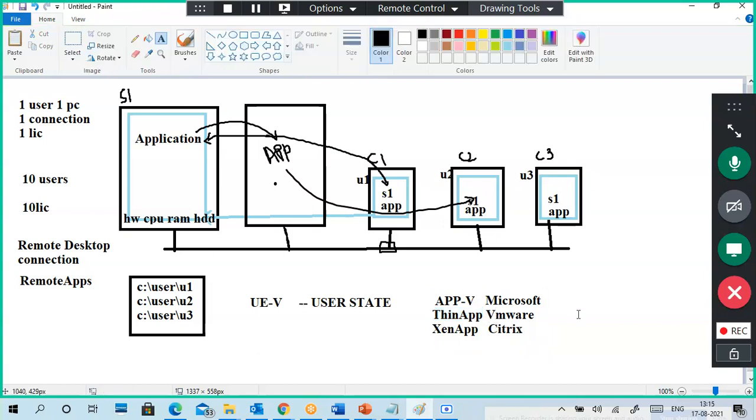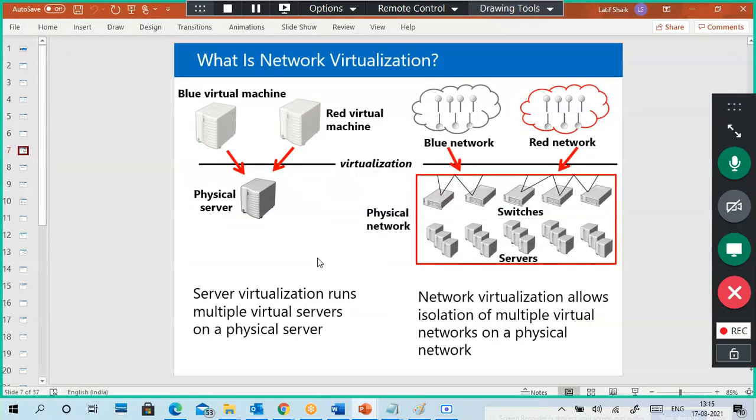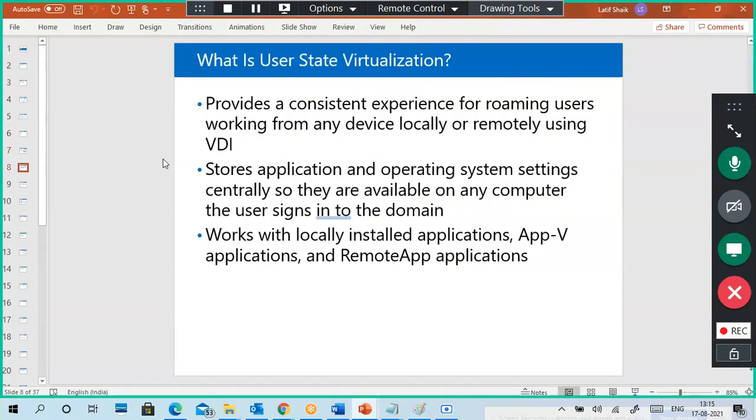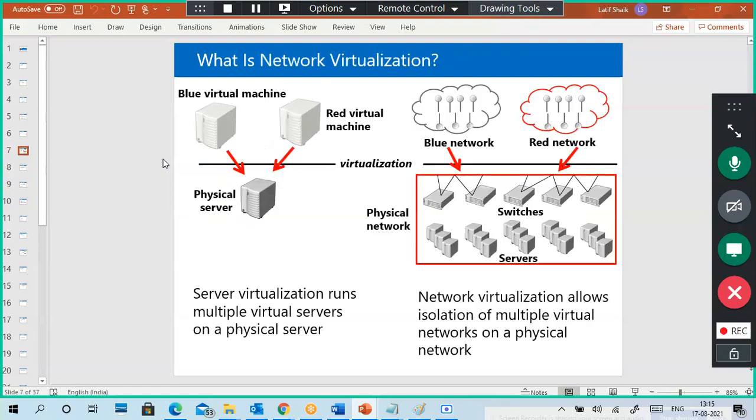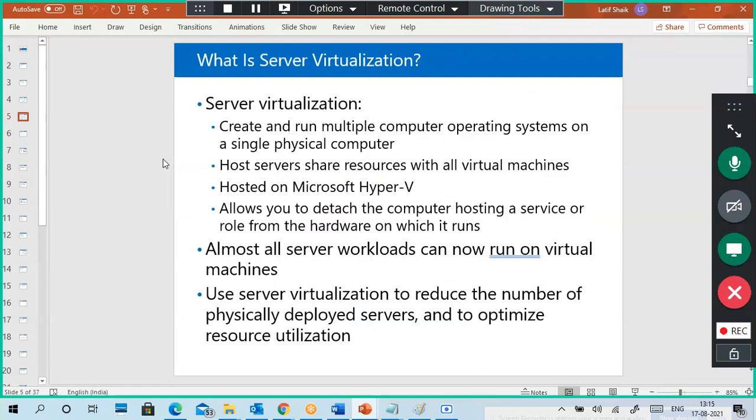So this is called application virtualization. What is application virtualization? It is given here only as the App-V part.